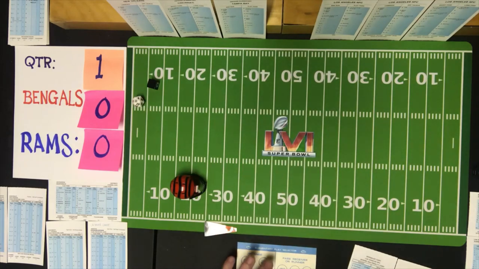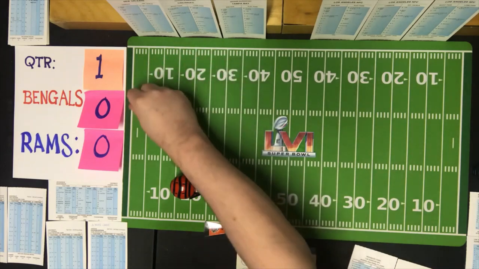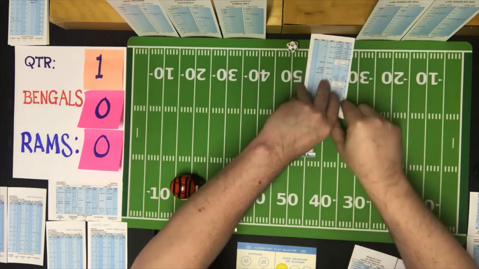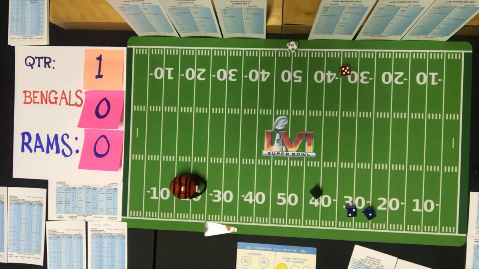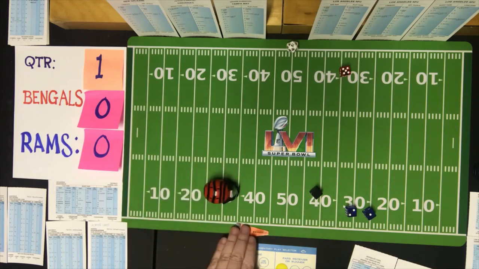The Bengals are going to come out with a short pass to the split end. And the Rams are looking for the pass, so they weren't fooled by that. There is no penalty. It is a 3 short pass on the Rams defense, which is 10 yards. Nice pickup there for Joe Burrow and the Bengals.